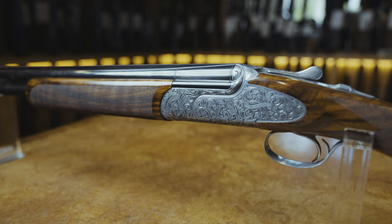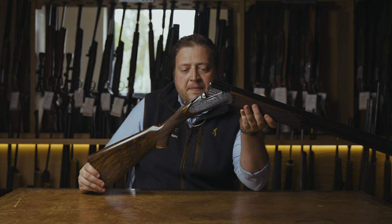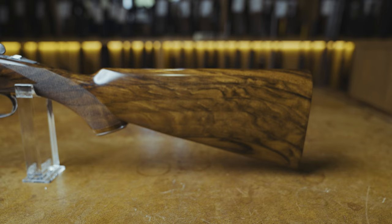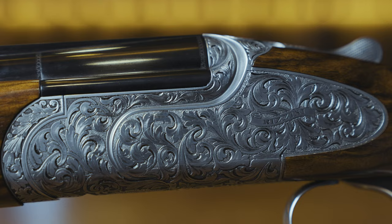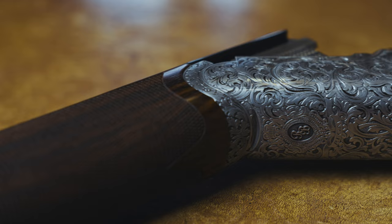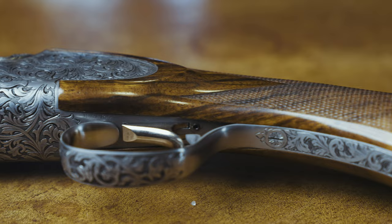This particular model is the Regal Deluxe. This would sit somewhere in the market alongside the Beretta Double E Double L, but in our opinion it is a lot more for your money. As standard, the Deluxe has high-grade Turkish walnut. This particular model has the round body action with the deeper scroll engraving, and on the Regal and Regal Deluxe models all of these deeper scroll models are finished by hand. There's a lot of man-hours gone into producing this gun, which almost makes it a little bit more of a personal touch for each individual gun.